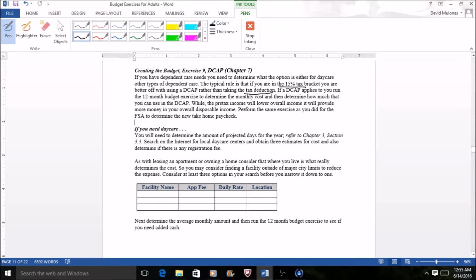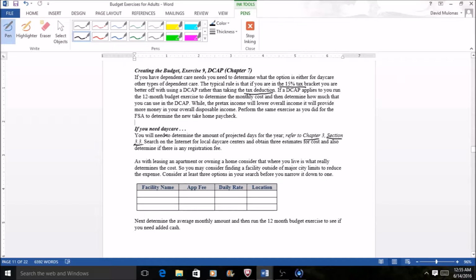So from this premise, we're going to base it on the daycare example because most people seem to use it for this purpose. And you should know that Section 3.3 in Chapter 3 is where this was covered in full detail. So the exercise that you should perform here is, even if you have daycare already, doesn't mean you can't stick with it, but we just put this in the perspective that it's also a brand new thing, or it doesn't hurt to look and see, like we've done with auto insurance, for example, to look at some other places to make sure that you're getting the cost that you want for what you're paying for.